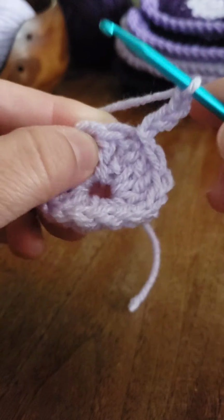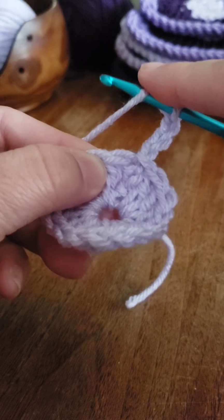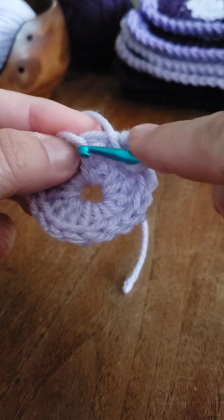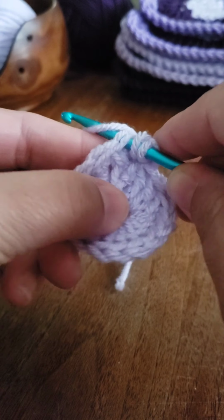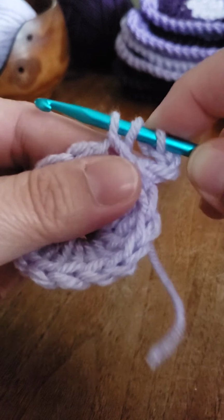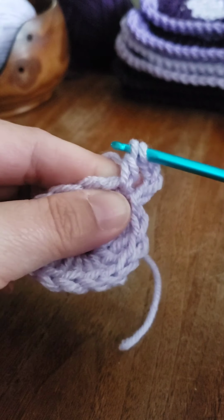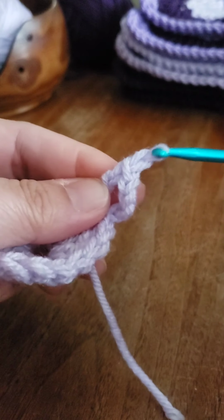So I'm going to come to my first double crochet from the previous row, and I'm going to work a double crochet. So you insert into the top of the stitch here. So you'll go under both loops, yarn over. It's not loops, it's the top of the stitch. The 2, I guess it would be considered a loop. Yarn over, draw through 2, yarn over, draw through 2, and then you're going to chain 1.